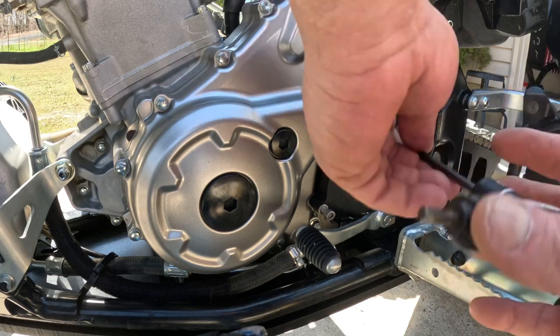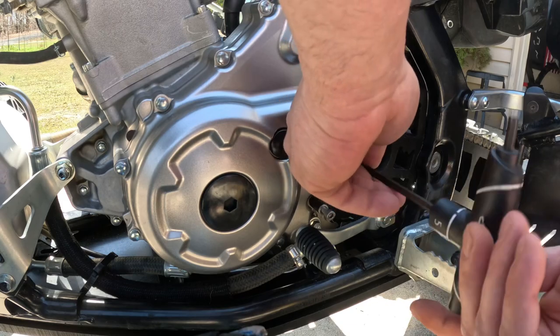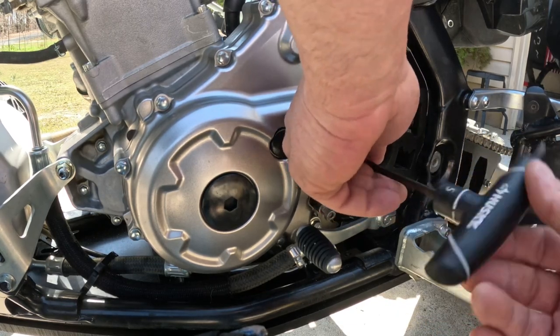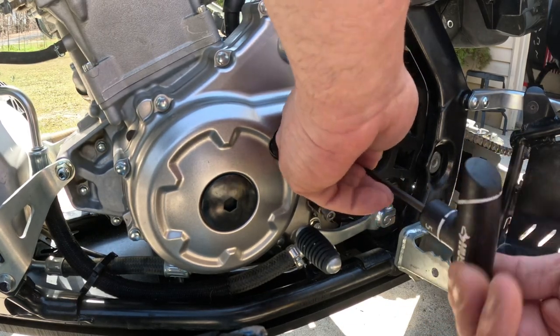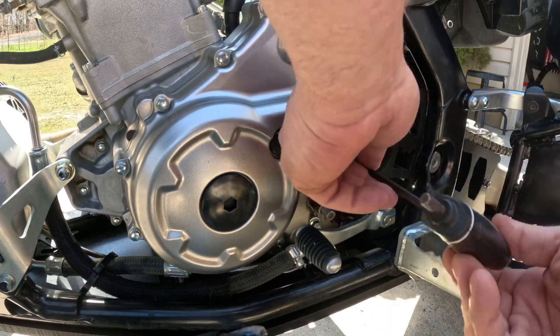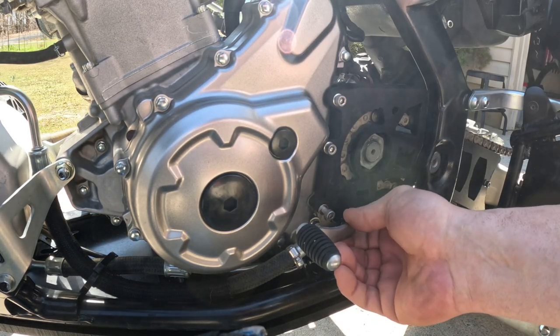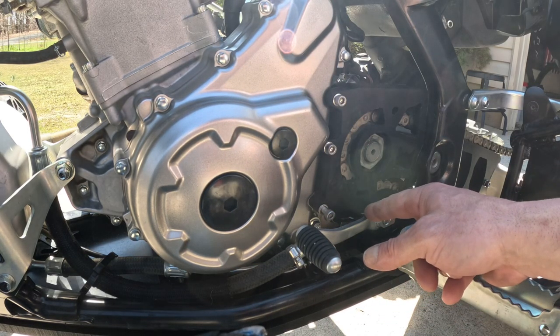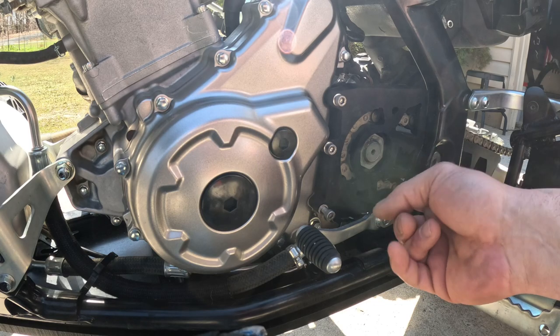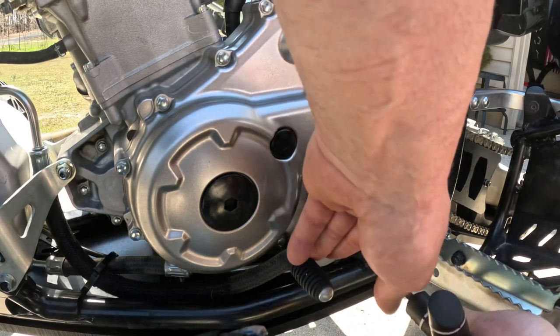Don't tighten these all down. Just snug them up. Square up the case saver. Make sure we have no other issues. There weren't any issues other than I lifted up my shift pedal a little bit because my riding boots are thicker. Toe sticker, so I lifted up just a little bit and it was hitting there and the shifter was hitting right there, so I just made it so I don't have to ever worry about that again either.